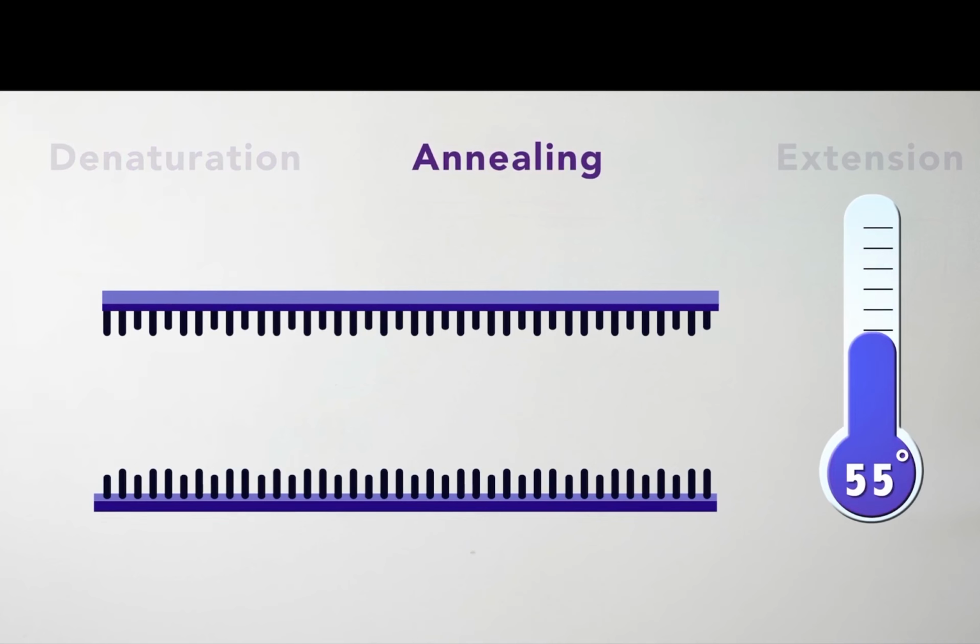Here is where our primer will come and stick. As I told you, it will only come to the specific DNA. So here it is TB DNA. It has come and stuck. It will tell where to start and where to end. So forward and reverse primer. So the next process is extension. Now it has stuck in that particular place. So now it's single stranded. Now we have to make it double stranded.